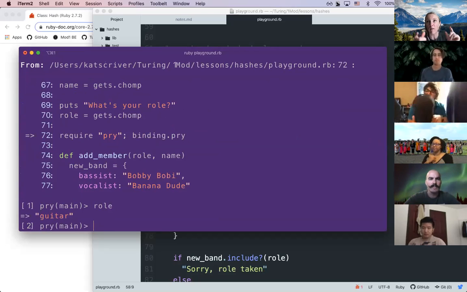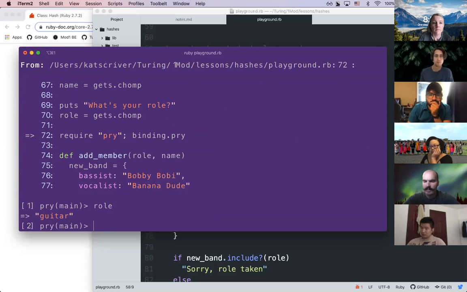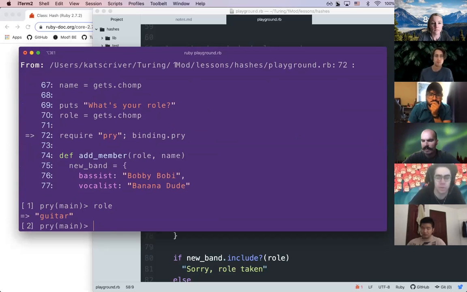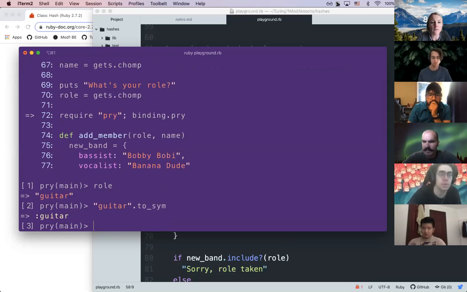We like our keys to match. And so we want it to be a symbol. How can anyone know, how can we change the string to a symbol? Yeah, Ben? I think it's either .to_s or like .to_sym or something like that. Yeah, to_s is like to string, right? Yeah, so might be sym or something. Yeah, so we have a method called .to, I think it's to_sym. We might have to look it up if that doesn't work. Yeah, right? So we can format it that way.